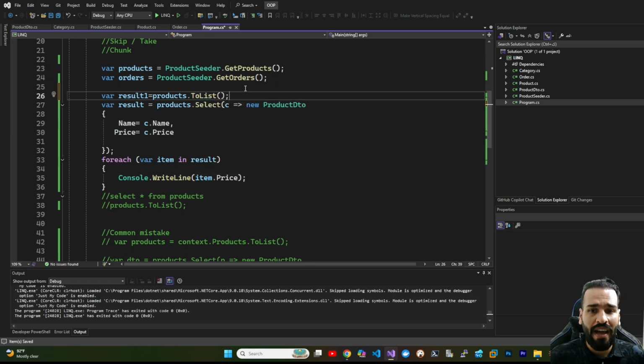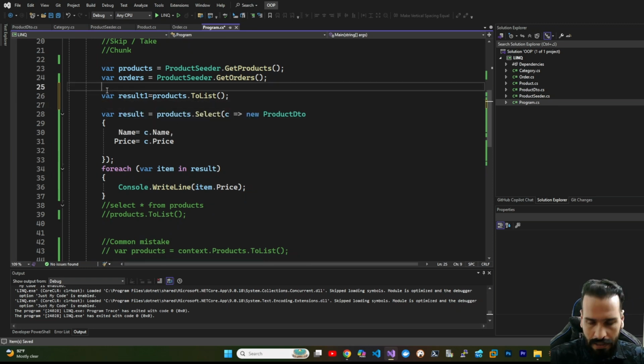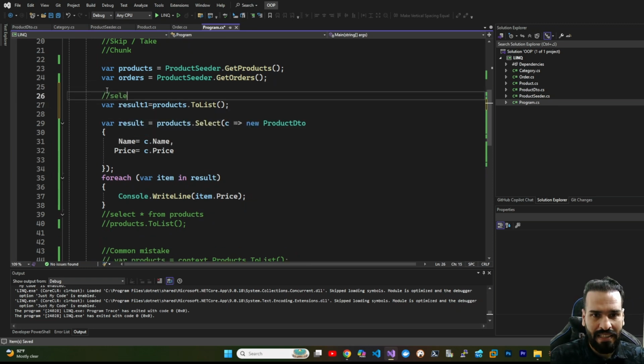Now, in a situation like this, you will see how and why we are saying the Select is so important. Because in a situation like this, you will see something like this: select star from, for example, the table Products.